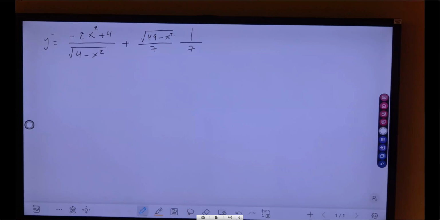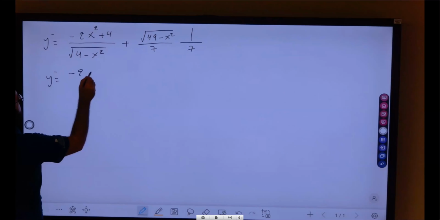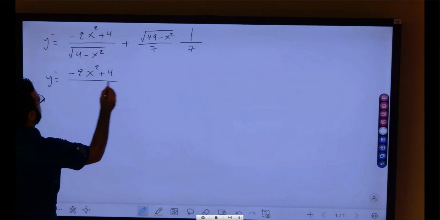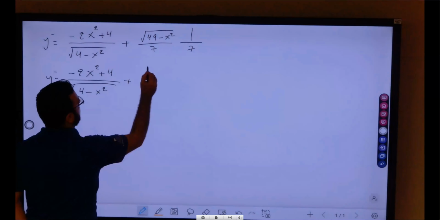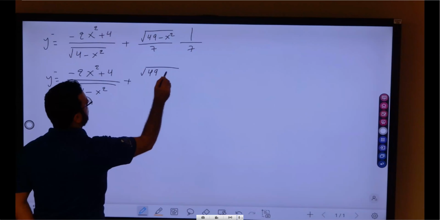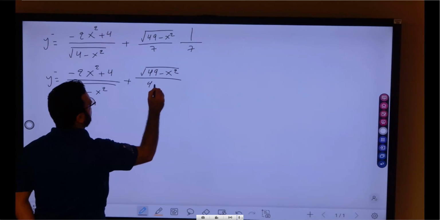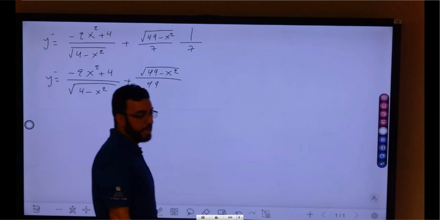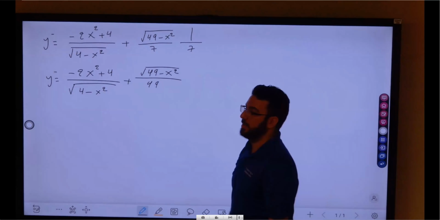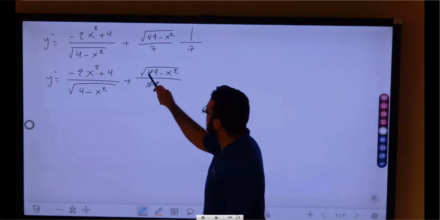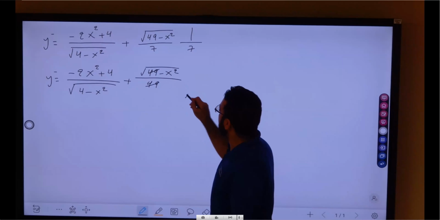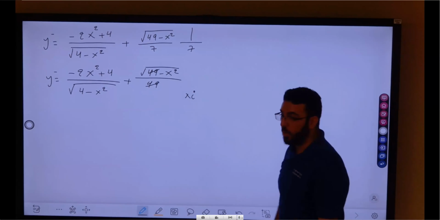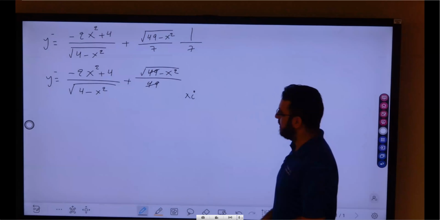That means y prime is x squared, 4 square root of minus x squared, plus square root of 49 minus x squared, divided by 49. And the cool thing last semester, what the students did, said, wow, I can simplify it instead of these two. And he told me, oh, this one is x. Like it's all math. So you can do that.